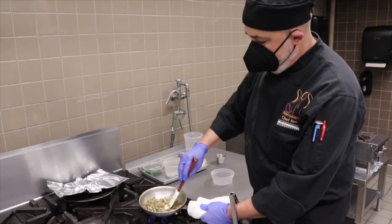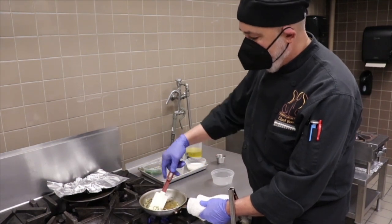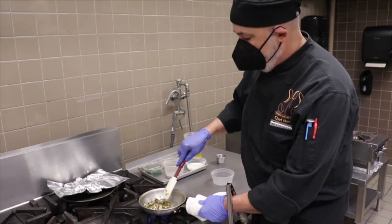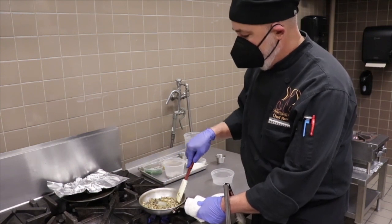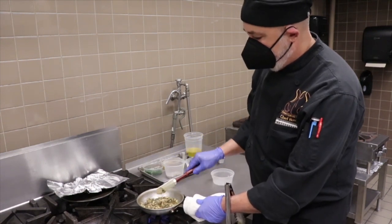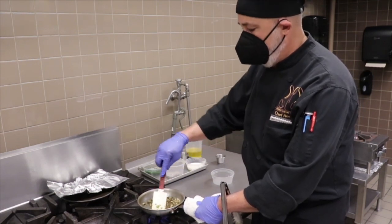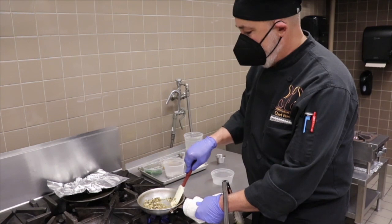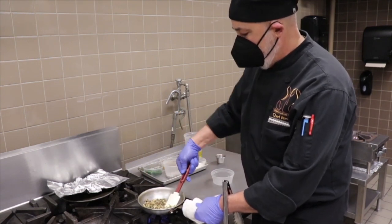So it's deglazing that pan nicely. All of that fond that was stuck to the bottom of the pan is coming off. I love using a rubber spatula just to help it along. And it will all come off by the end of this process. So that wine cooked off very quickly, but I still want it a little drier. I want to take it to the nappe stage, which is that syrupy consistency that the liquids get in the reduction process.